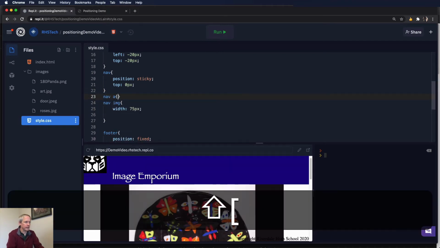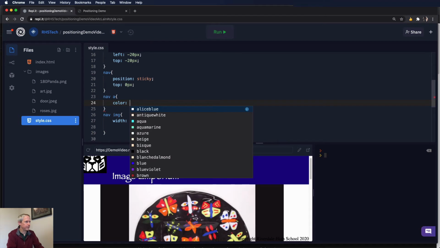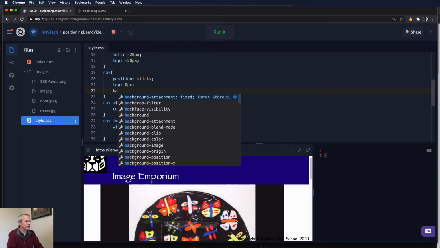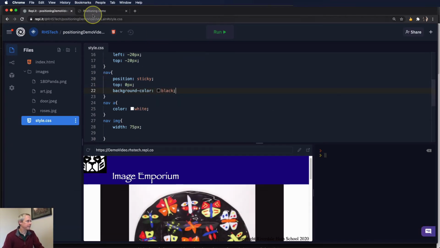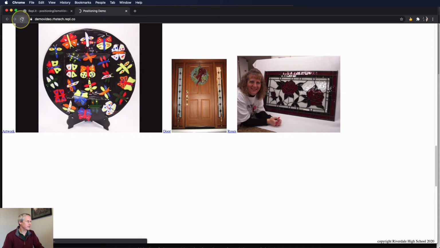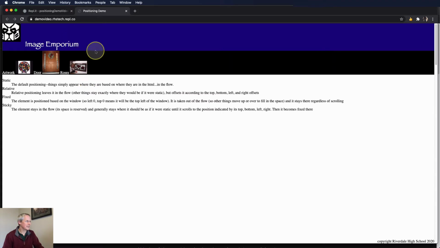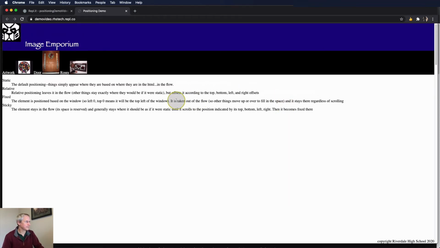And I want the A tags to have a color of white, and I want the background color of the nav to be black. Probably should stick with the navy there, but there we go. Yeah, the navy would be better against this, but it'll be distinct. We'll be able to tell exactly what it is. Looks okay for the moment.